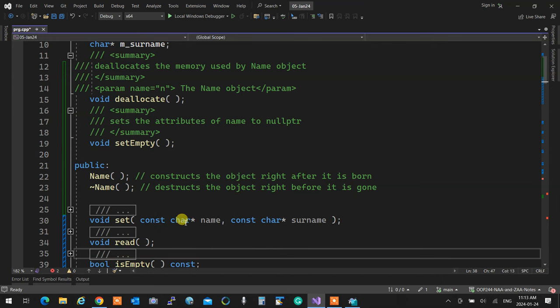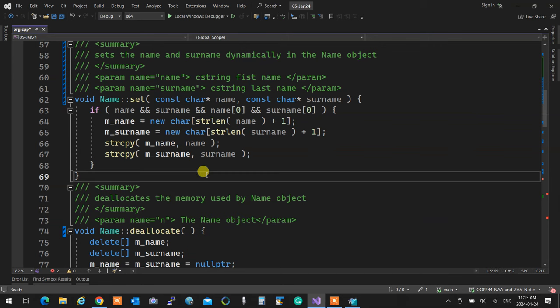Okay? And now let's fix the set function. The set function of mine, because it's set, and you are setting an object to new values, will cause a memory leak. Imagine that I already have a name called Fred Soleil, as I always do. Okay? So the name already, so M name is already pointing to Fred. M surname is already pointing to Soleil. So they are pointing to values. When I come over here, wants to set it to something new, what's going to happen? It's going to check to see if those names exist. If it does, it allocates memory and overwrites the address pointing to Fred now to something else. So that Fred will be lost, memory leak.